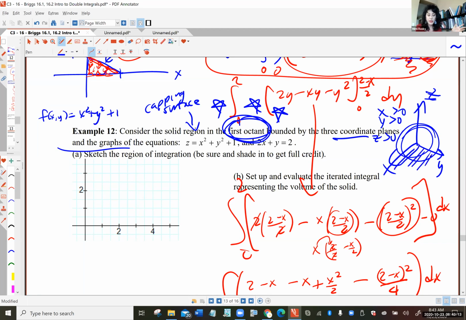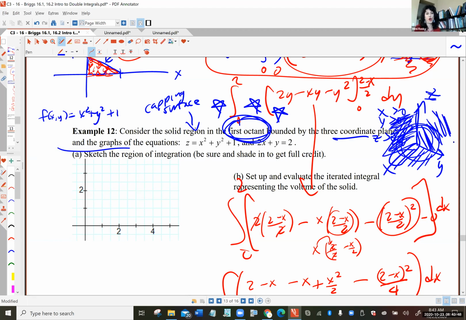So the bottom of the solid is going to be bounded below by the xy plane. One of the sides of the solid is going to be bounded by the xz plane, and then another side of the solid will be bounded by the yz plane. Those 3 coordinate planes are going to be sides of the solid, because even if the solid extends beyond the first octant, we're just going to find the portion of the solid's volume that's in the first octant because they told us to. Now, they don't always tell you that, so be on the lookout.